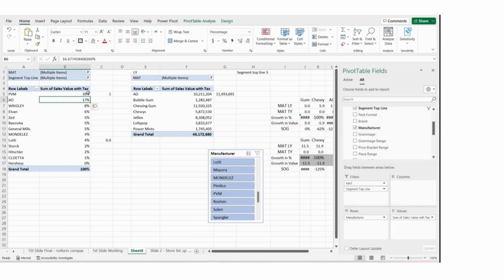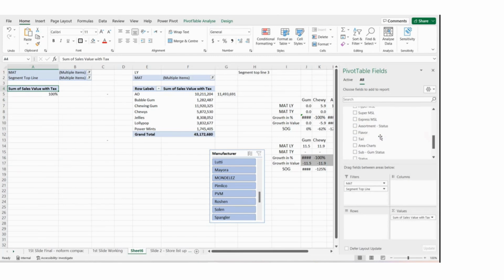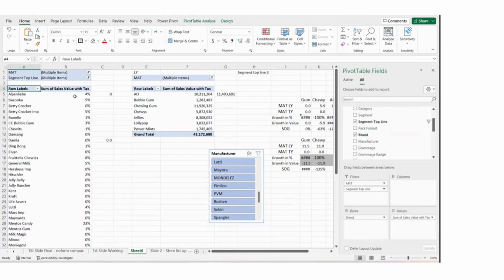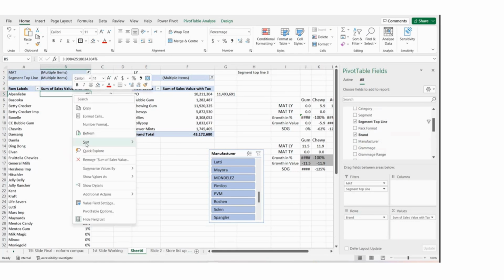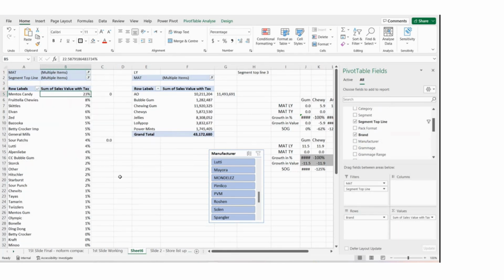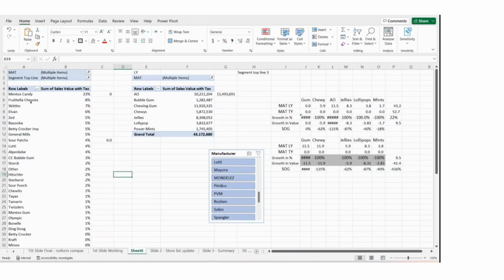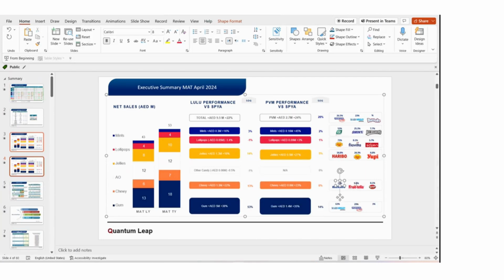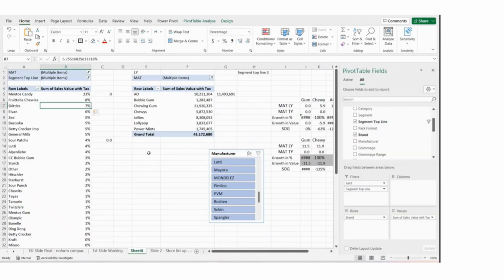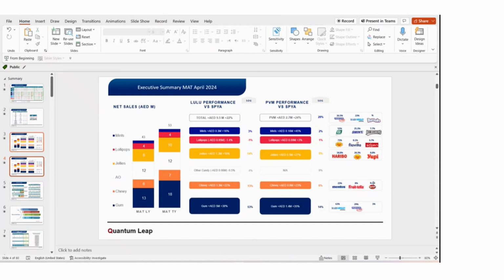Let's double check the numbers if it's by brand. Manufacturer. Let's go brand. Mentos Candy, 23%. Frutella, 8%. Skittles, 6.7%, 7%.